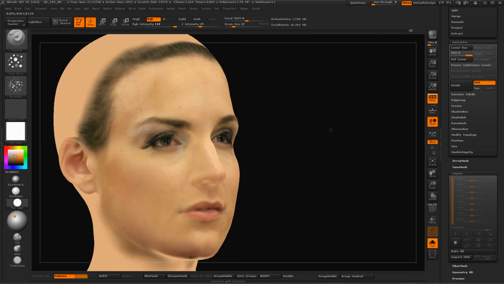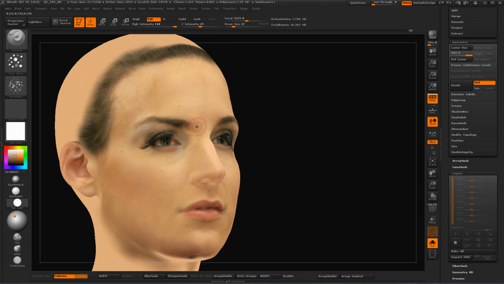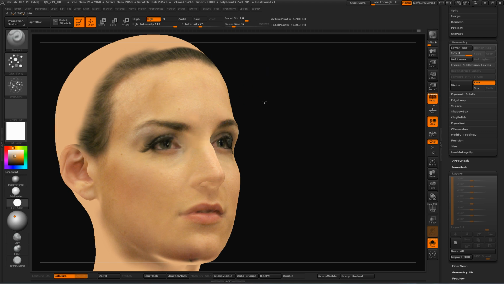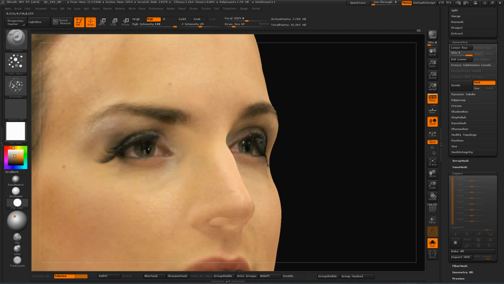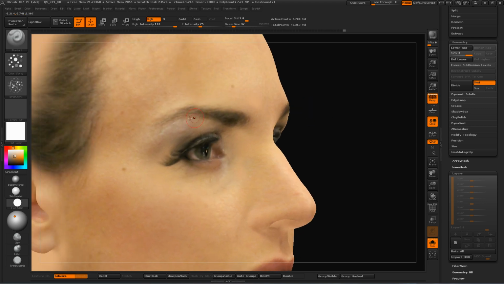At the same time, fixing things here and there. Depending on how much makeup you want, you can paint this off as well.